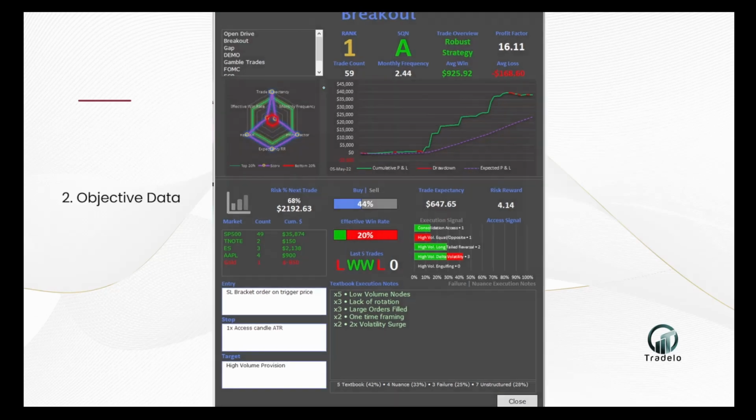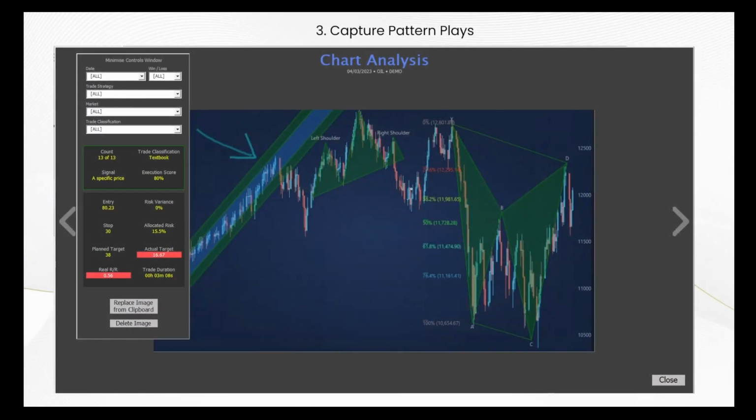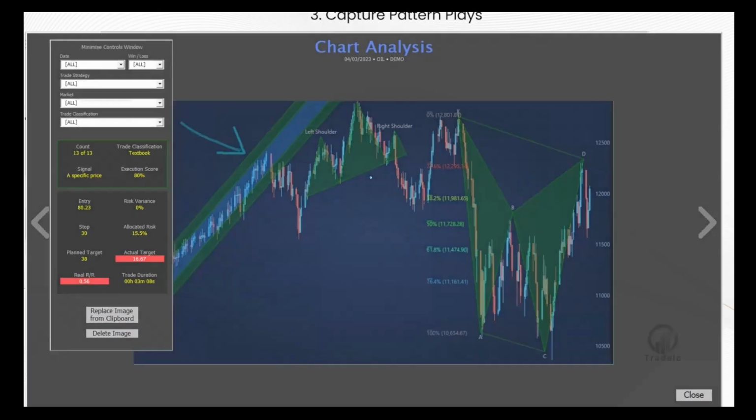And then finally, you need to be capturing your pattern plays. Okay, if you want to develop a suitable trade strategy, you have to be capturing those ideas every single time, annotating them in a smart way, capturing the key statistics so that you can make sure that the next time it comes, you're learning and you're observing and you're growing and you're developing and eventually you're mastering. Okay, that is the process for building a suitable trade strategy.